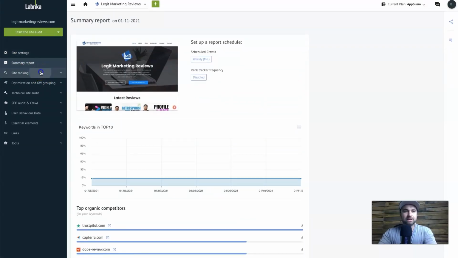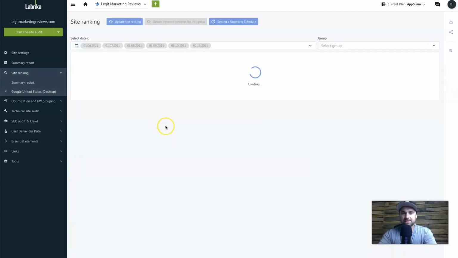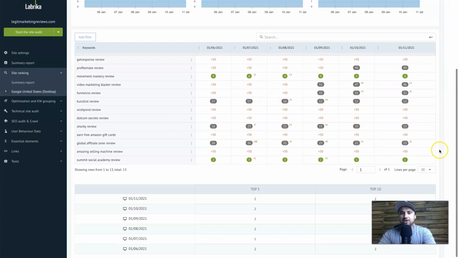If we start at the beginning, we have here the site ranking, and I've only just put in United States for my Google index. And basically it's going to show you how my rankings are doing and the changes, right? So I put it on the 6th, and as you can see, there's been a few ups and downs changes, but nothing too crazy. But I can just quickly keep an eye on how my rankings are going, right here and there.